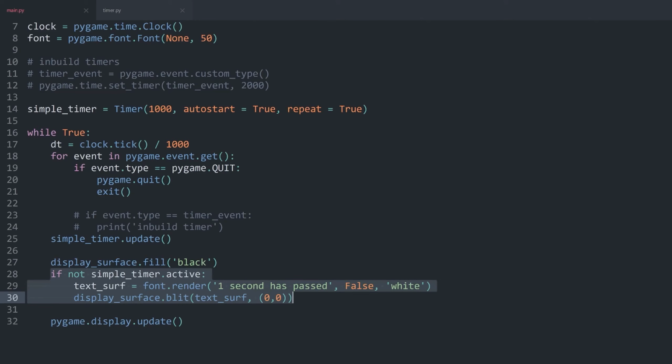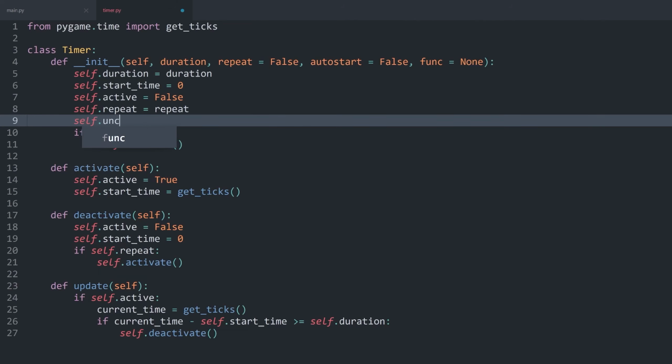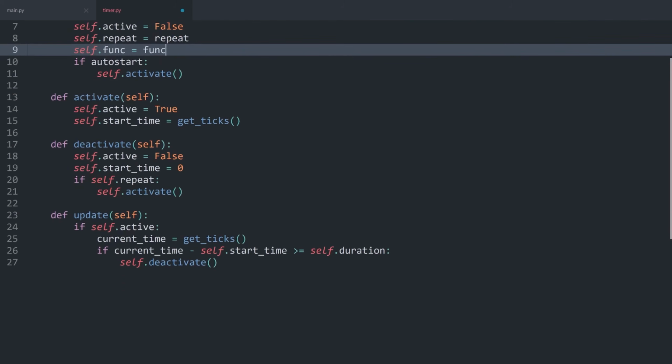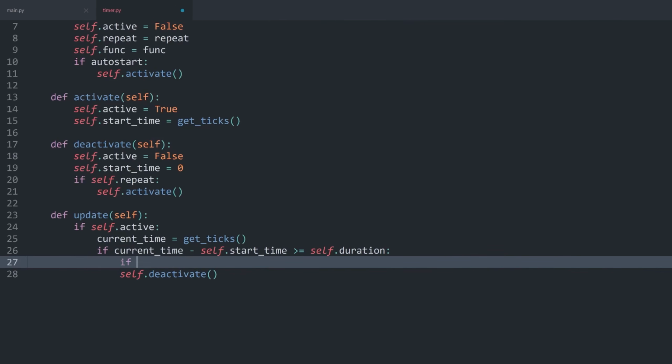And the best way to get around that is to add one more parameter. And that is, after this timer times out, we want to run a function. One that we are going to pass into this class when we are creating it. Although by default, the value for this function should be none. This function we have to store with self.func is going to be the function. After that, once the timer is running out and we are deactivating it, we want to do something else before. If self.func exists, then we want to call it, meaning self.func, and now we can actually add the parentheses. With that, we are running a function once the timer times out.